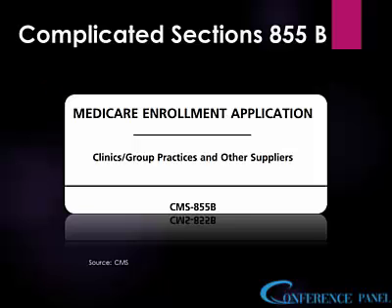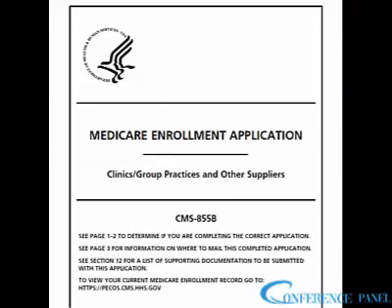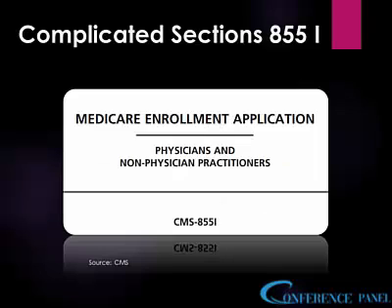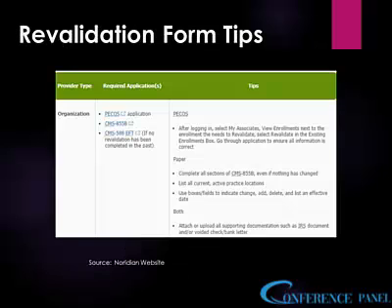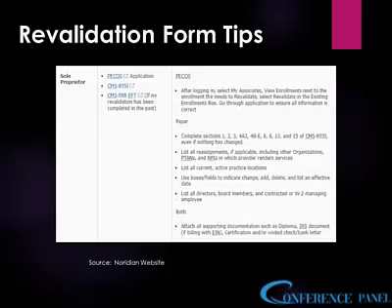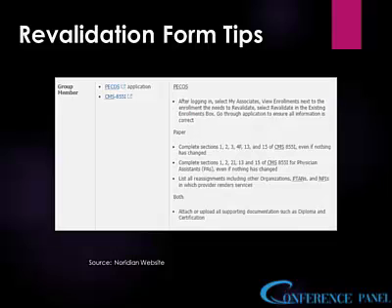So now we're going to segue into the actual applications. We'll be focusing on the 855B and the 855I applications. You have 30 days to respond, and if you don't respond, they'll likely deactivate your Medicare and your privileges to bill Medicare. Those are the main sections of the forms that you'll want to be aware of. Lots of nuances depending on the type of provider you are. And so you'll want to go through these different scenarios to make sure that you're filling out the appropriate applications.